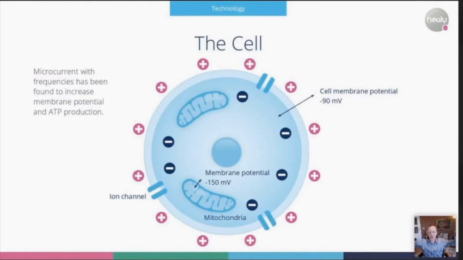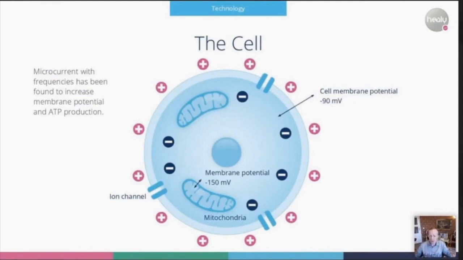whereas the Nunonina programs of the Healy mainly focus on the effect of the frequencies on the bioenergetic field. So we are relying, when we use Healy, on both of these effects. We want to harmonize the bioenergetic field with the higher frequencies, and with the lower frequency microcurrent, we want to support the cellular energy. And all this together gives a very strong basis to the effect of the Healy.